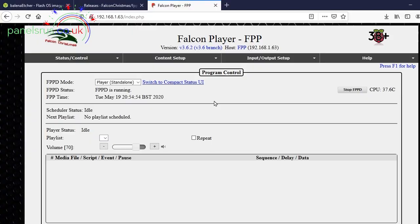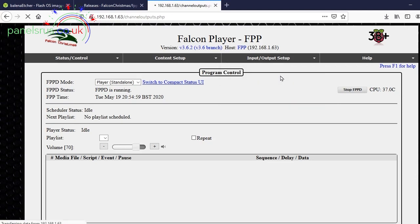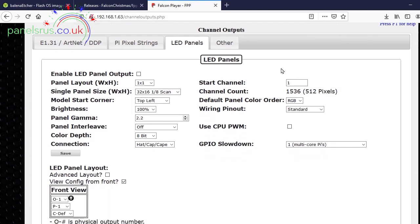There we go, and FPP has now restarted, the warning bar has disappeared, and we can now crack on with configuration. So I'm going to go to Input Output Setup, Channel Outputs, and then LED panels, because that's what we're configuring. So we start with configuring the panel. I'm not going to enable it yet because we haven't got the configuration ready, so it's not fair to ask it to chuck data out yet.